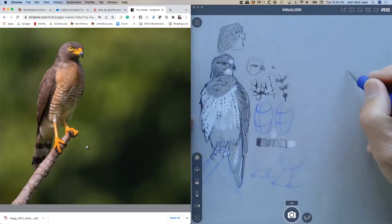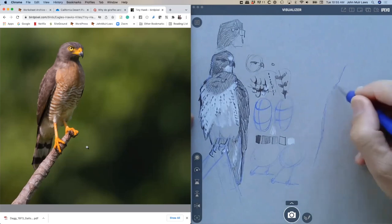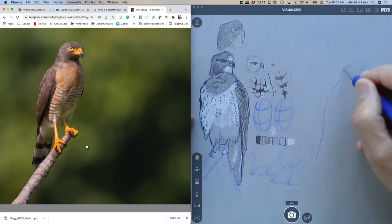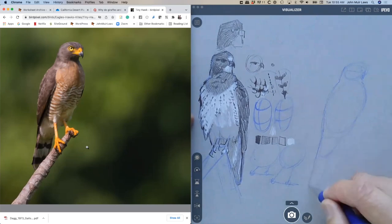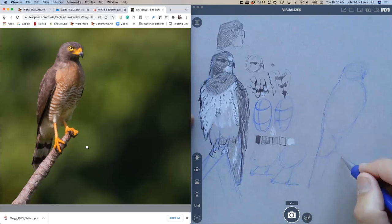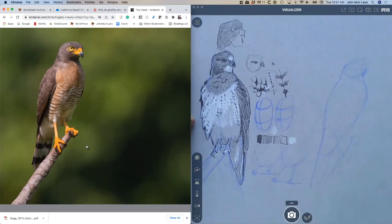I am going to start with just sort of the shape of the negative space behind your head. Right, I'm a one-trick pony. I do the same thing each time I'm making a sketch of a bird. And the reason that I do that is that then when a bird pops up in front of me, I'm not sitting there thinking, oh my gosh, how do I even start with you? I've got a plan. I know generally what I'm going to be doing. It's not the only way of drawing a bird, but if I'm consistent, then that is going to help me be able just to start, just to go. Okay. So I've got a nice little starter thing.